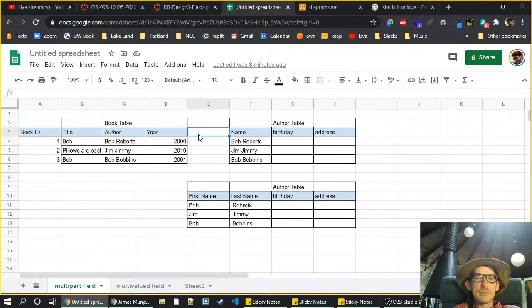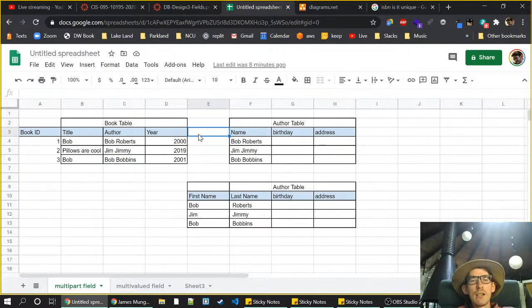Most small scale things, people generally just use a spreadsheet. A database is a lot more powerful than a spreadsheet, and it scales way better. It's easier to search. It's just better all around, but it's more complicated to use.